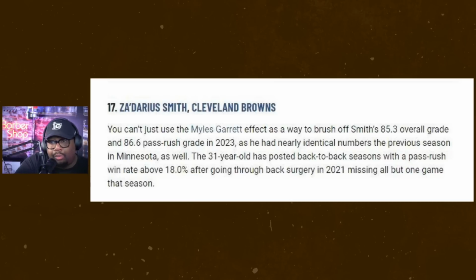So you take a look at why the Browns defense is so solid: they've got monsters and they've got deep pockets when it comes to the defensive line and the front seven in general. With that being said, when we get back, we're going to get to the secondary. The Browns not only have defensive linemen and linebackers, they also have restricted airspace. Newsome, Ward, Emerson, we'll take a look at where they rank, and you might be surprised which one of those was ranked the highest when it comes to covering people.